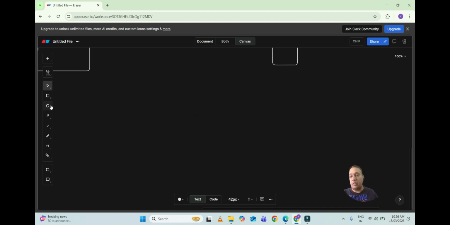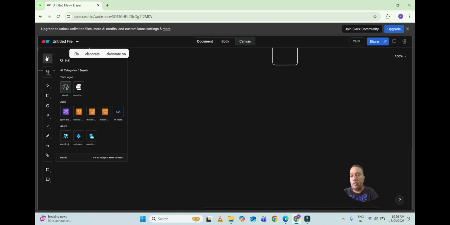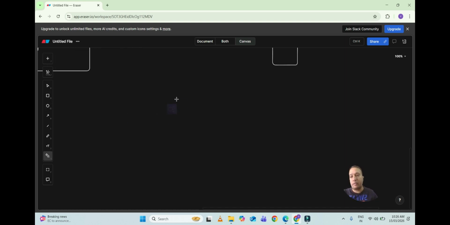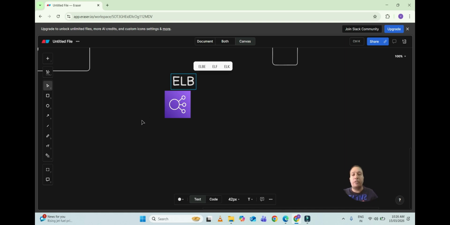So for that, we use an elastic load balancer, ELB. If you are using AWS, we use ELB. Otherwise, if you are using something else, we call it a load balancer, right?